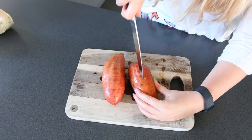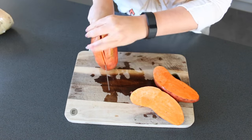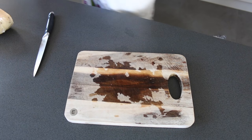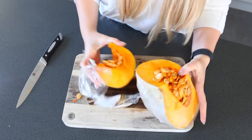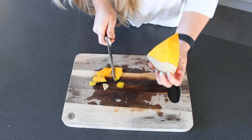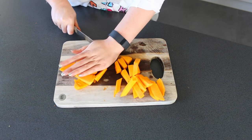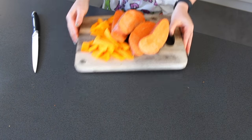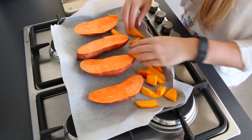I'm taking two red or orange kumara — sweet potato if you don't live in New Zealand — and I'm just chopping those in half. You want to make sure each side is quite similar in size because it will help everything cook at the same time. I'm also cutting up some pumpkin into really small pieces, taking out the seeds and removing the skin. I put it all on a baking tray with baking paper and spray it with a little bit of olive oil, salt and pepper, and just chuck that in the oven.